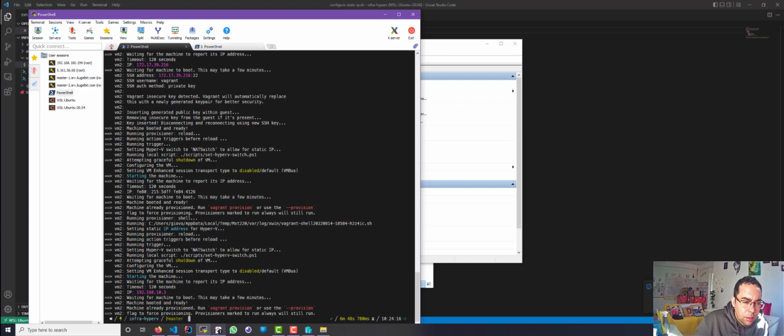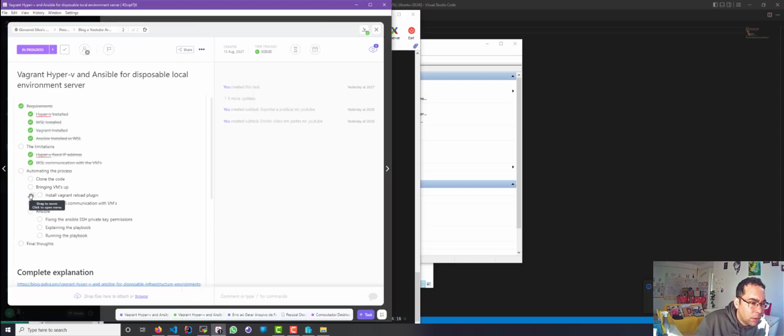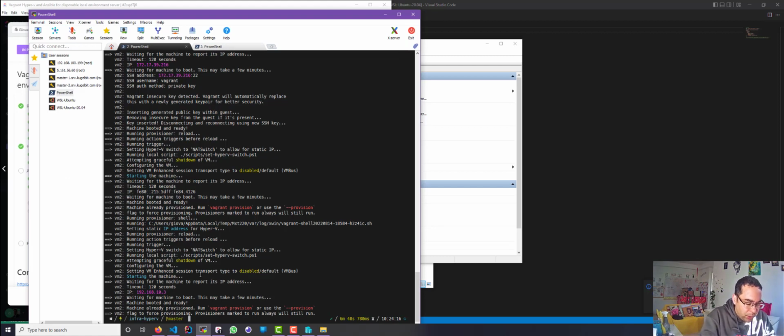Now, clone the code, talk about limitations, and bring the VMs up. I forgot to say that we need to install the Vagrant reload plugin. Let's check how to do that.